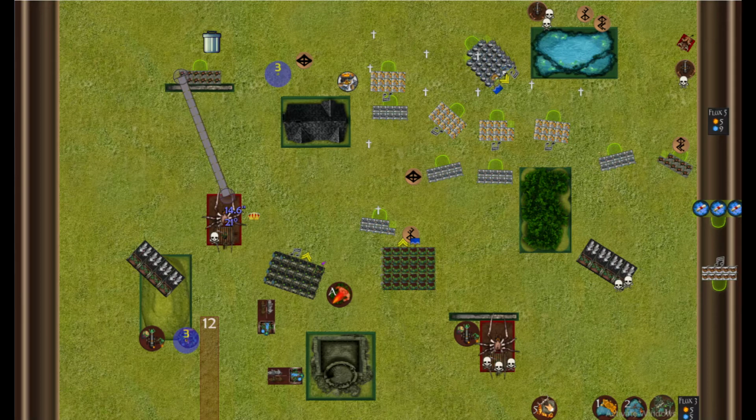In my shooting phase, it looks like one of my cannons did 3 wounds to the Gargantula down in the bottom. It looks like the Rangers in the east did 2 wounds onto the chariots, and the Rangers in the west did 1 wound onto the Gargantula. So not too bad. Magic, it looks like I got a resilience in and a revocation on the Head Bashers. And nothing else really of note. So we'll move on.